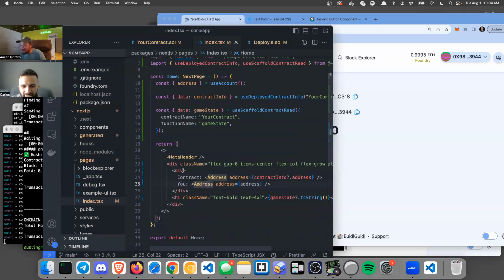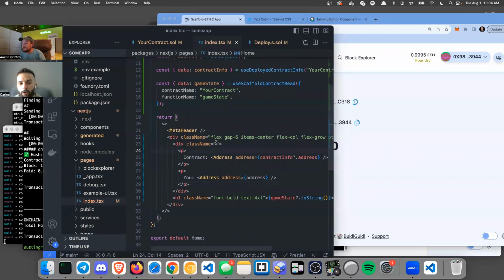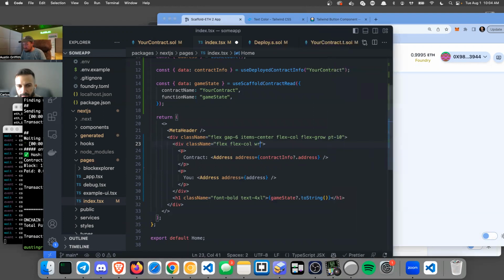But what would you do there? You would do some class name here and also, for each line, the contract and you, I would have some wrapper in there, like a P or something. Oh, okay. Here, you would do something like this. Yep. It'll do the auto formatting for me. Okay, nice. So now on the wrapper you can do a flex if you want, and then flex column. And then a gap also. I think it's good enough because you already have the P which has some spacing, so I think it's fine.